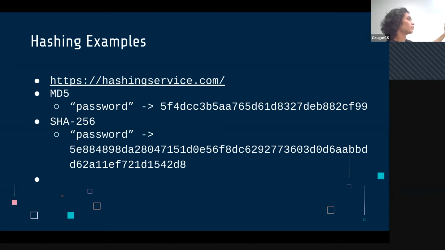What's special about hash functions is that the same input will always give you the same output, right? It's a one-to-one relationship, or it should be in a perfect situation. So whenever you hash password, you're always going to get that same series of strings and numbers. And in SHA-256, it's even bigger. So that's basically what password hashes look like. And it should be impossible to go back from the password hash to the original password.